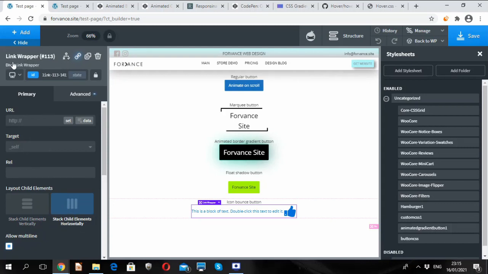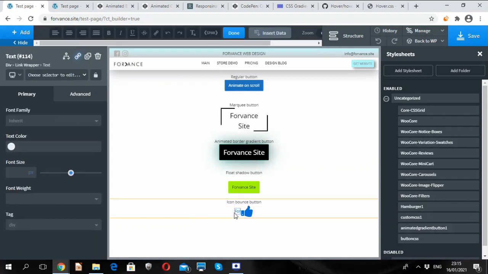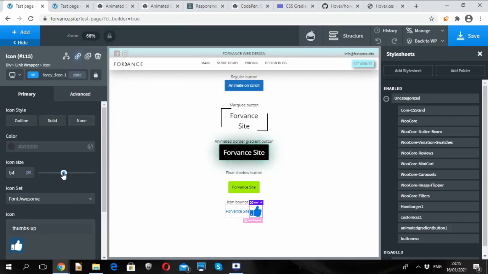So for the link wrapper, primary, and layout, child elements should be horizontal. Next, we change the text and change the size of the icon.